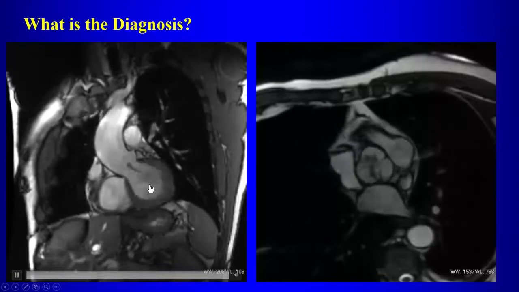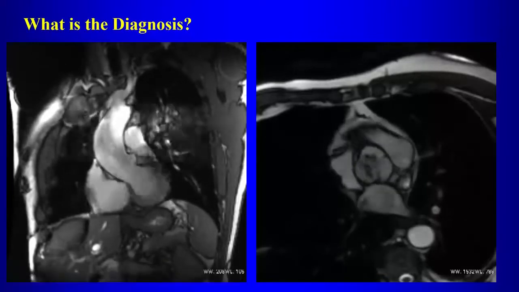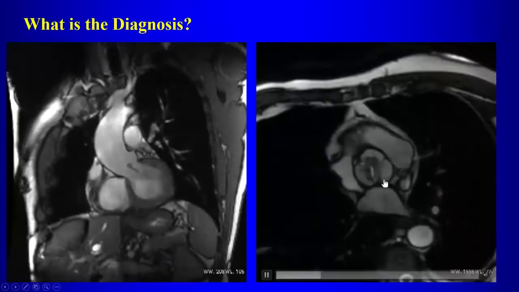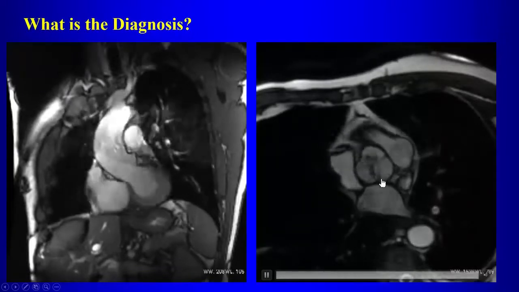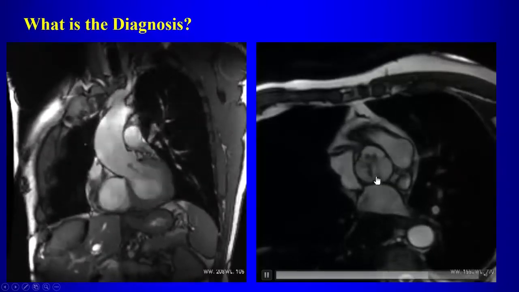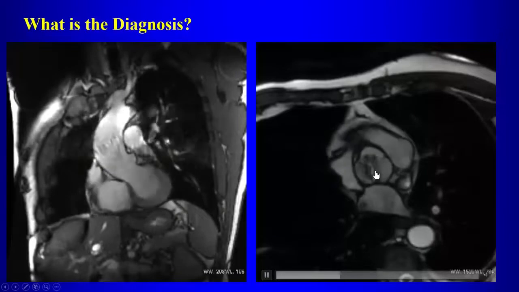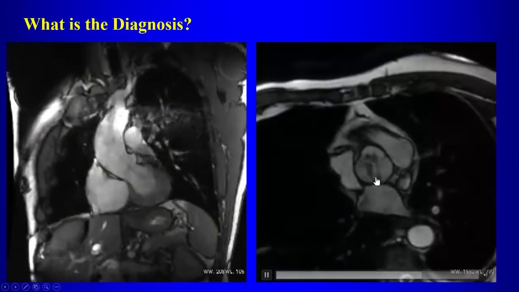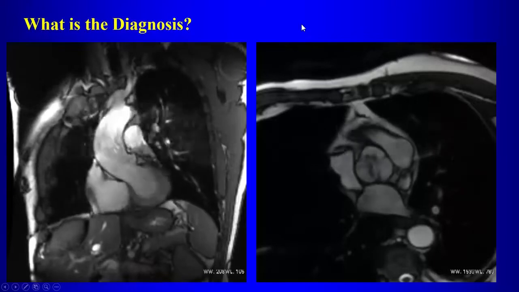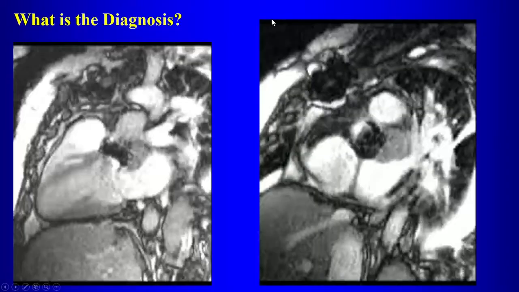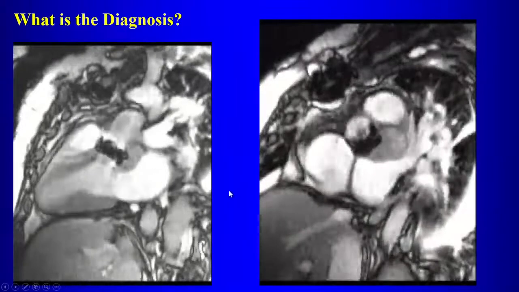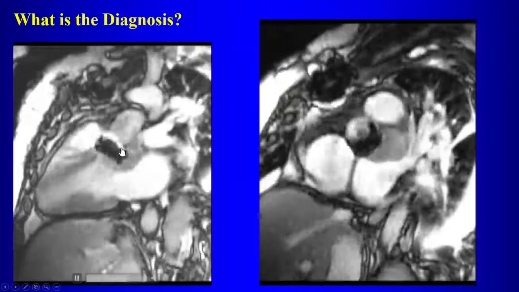Okay, so here's our next example. And here we see during diastole, there's a flow jet that comes back into the left ventricle. So this is a patient with aortic valvular regurgitation. And we also notice here on the images going through the valve that it is a bicuspid valve. These dark areas on the valve actually represent calcification. We also notice that there is also some aortic stenosis, as that valve is not opening all the way. So in addition to aortic stenosis, bicuspid aortic valve can also cause aortic valvular regurgitation.